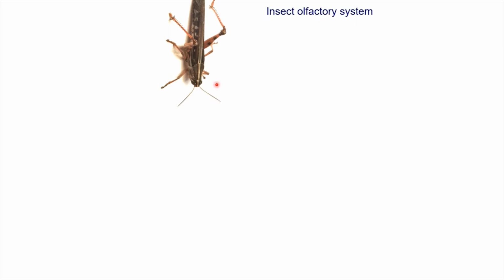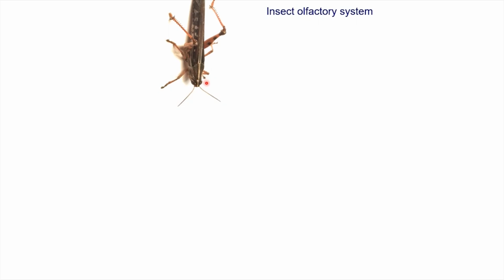So we are looking at a locust here in this picture from top. You can see its legs, its body, and the head here. And from the head we can see 2 antennae coming out. The antenna basically serves as the nose of the animal. The receptors are located on the antenna, and then the axons of these receptors go into the brain inside the head.